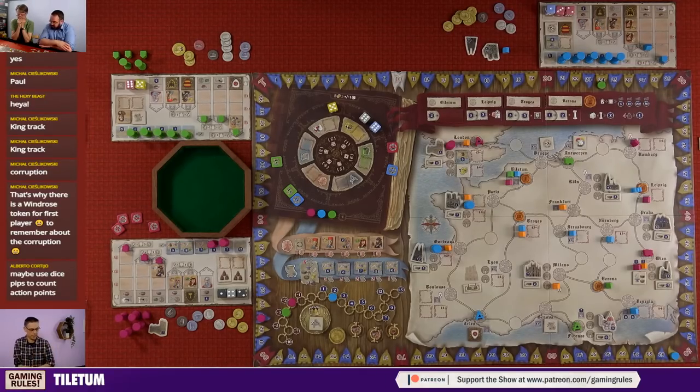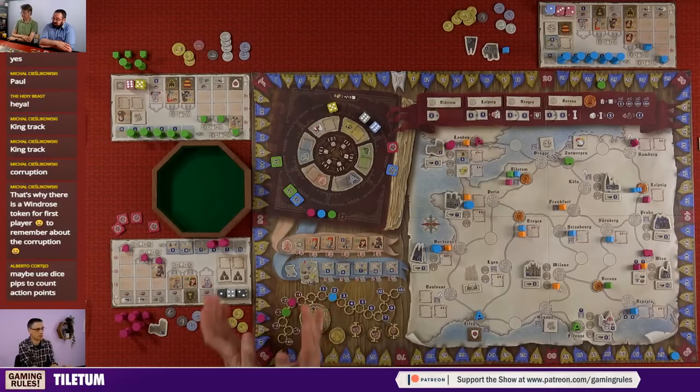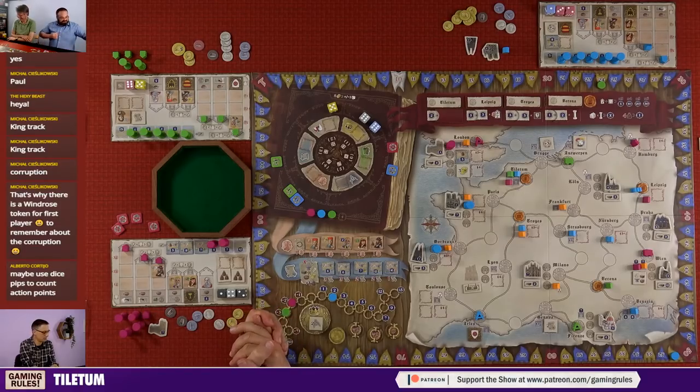Okay, Robert, your last turn for round two. Yeah, dice pips to count action points, but then I'm not using my fingers. Why am I using my fingers? If anybody has more than 10 action points, I'm taking my socks off. Just so you know. No problem. And nobody wants that.